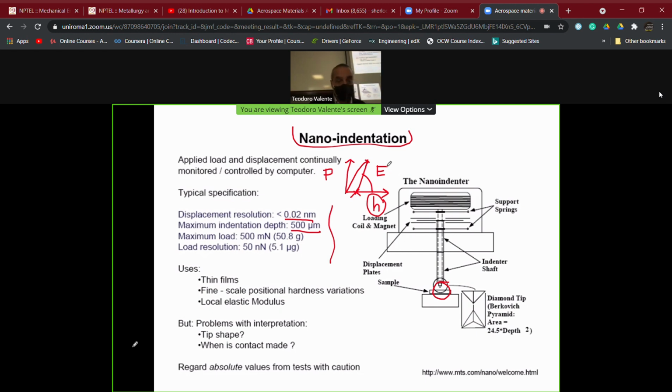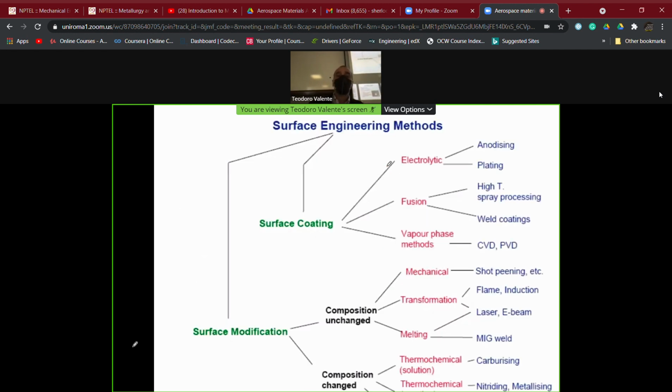But we do have, that's the message, at lab scale, instrumented instruments which allow us to measure the surface properties before and, if you want, after the treatment to which the surface is eventually subjected. And so if we enter the area of the surface engineering methods, we can say, in order to have a classification, that any surface can be engineered by following two different lines.